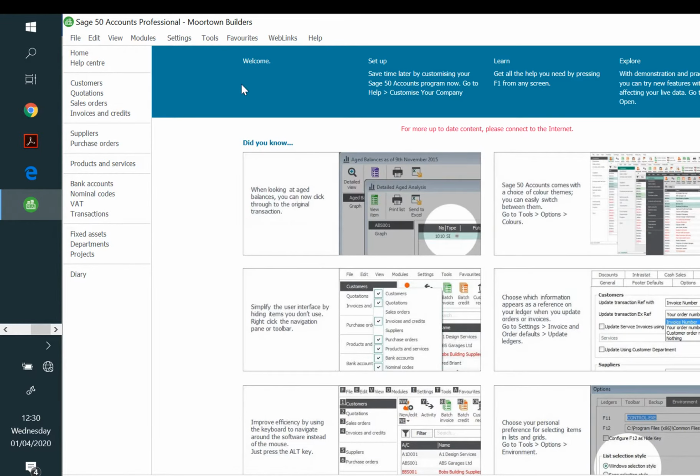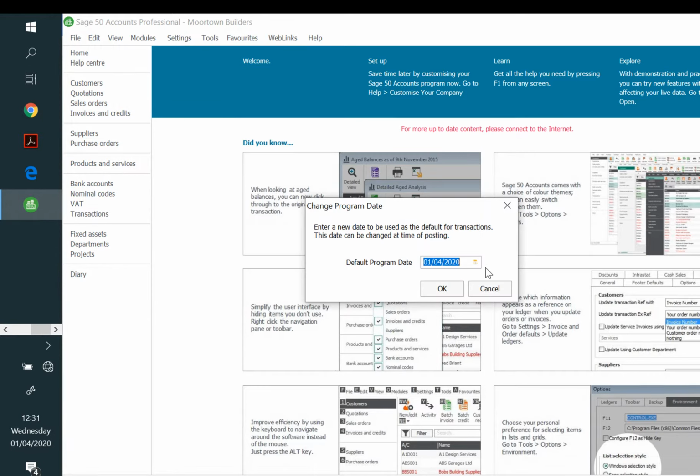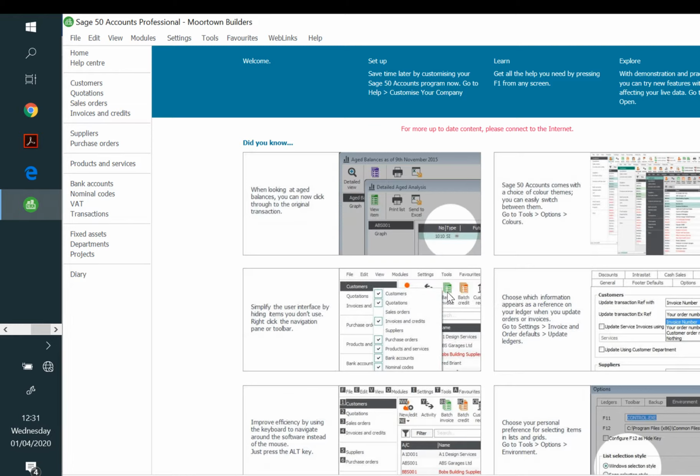Don't need to customize it, but we do need to change the program date. We need to change it as per the instructions, not the 1st, the 31st of May. That means if I forget to change the date on any transaction to the one during the month, it'll still appear in the bank rec, it'll still appear in the trial balance, but it will be a lost mark.